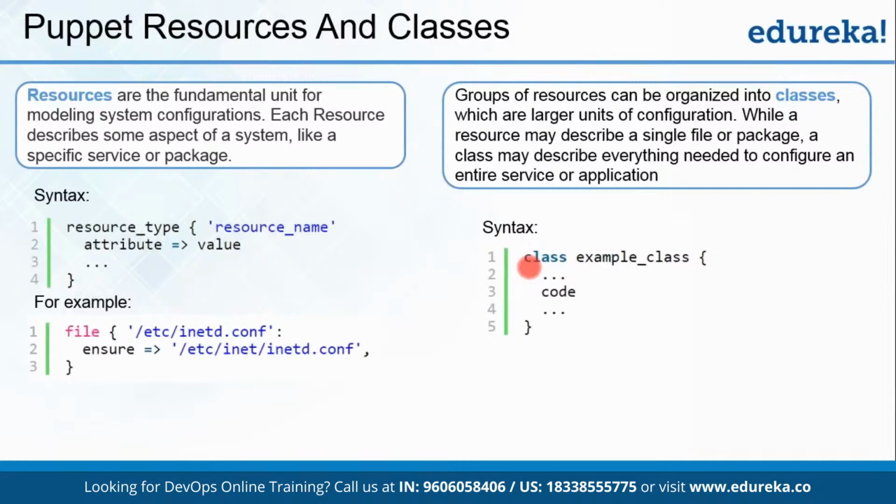First you need to write class, then give a name to that class, open the braces, write the code in the body, and then close the braces. It's very simple, and if you have come across any other coding languages, it is pretty much similar to the class that you define over there as well. All right, guys. So we'll move forward and see what a manifest is.